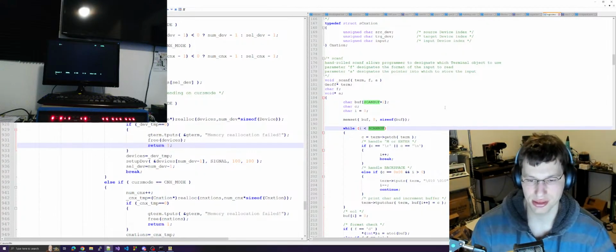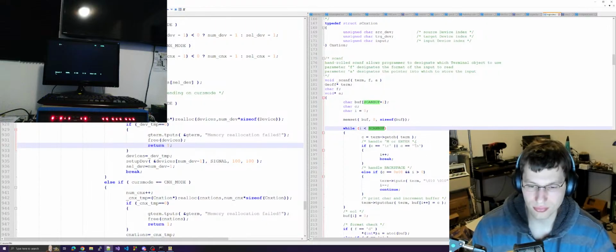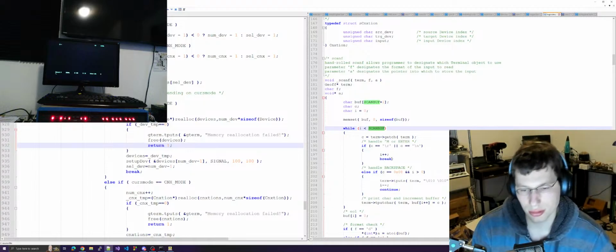Okay, c equals getterm. I++ break. Wait, what?